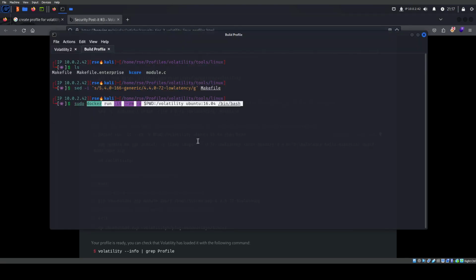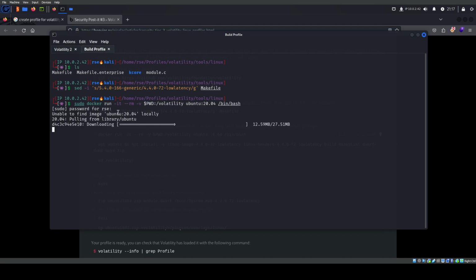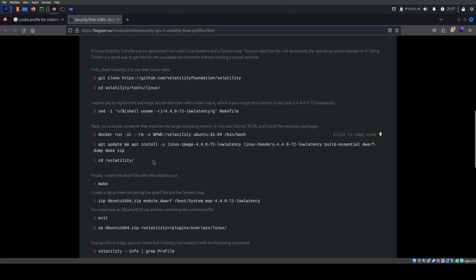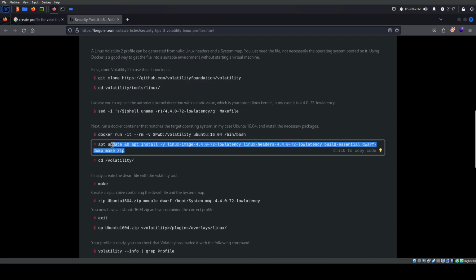I need to run it with sudo, and it's going to save our current directory into a directory called volatility, and ours is 20.04, and then set up the shell for us to use. See, I don't find the image locally, so it just builds it, and there we are. Then we just have to install the essentials, right? It's just a simple command.